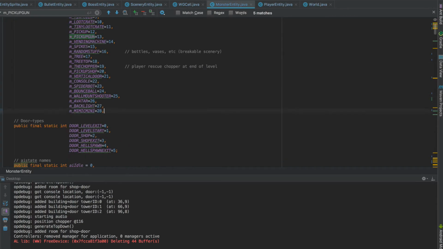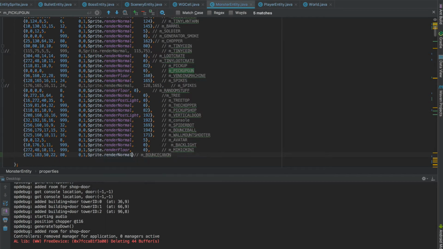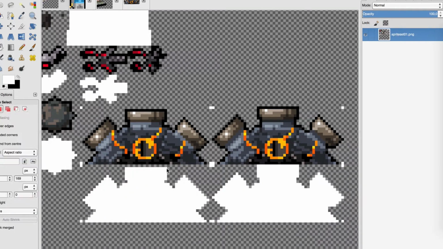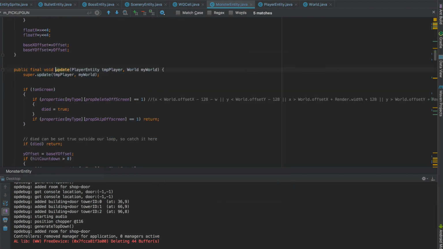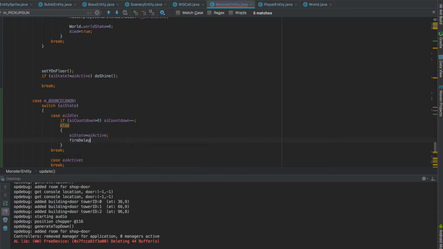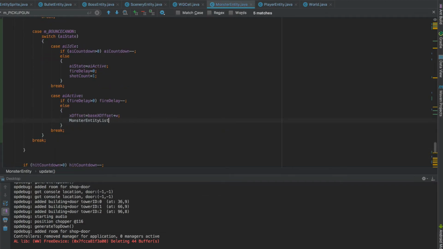And the next phase is adding this bounce cannon to the game. So the idea of this bounce cannon is that it will shoot out so-called bouncing balls that are already in the game.